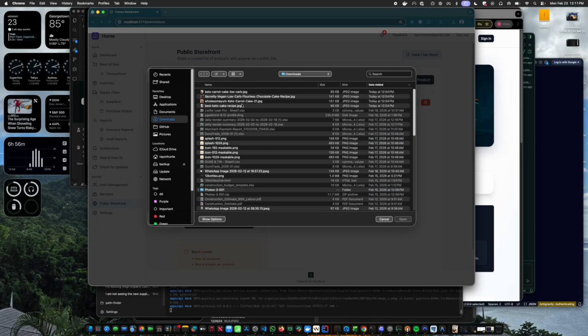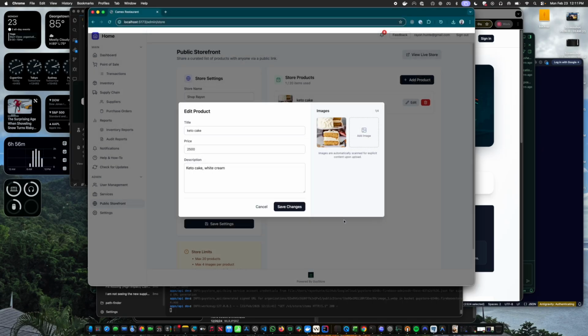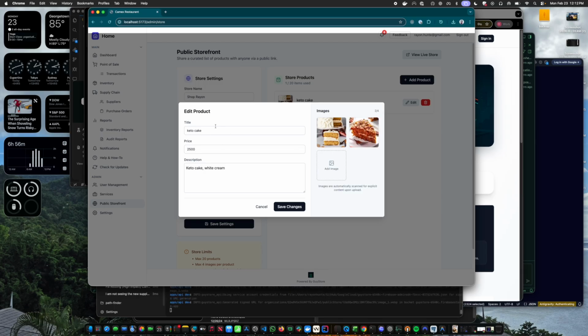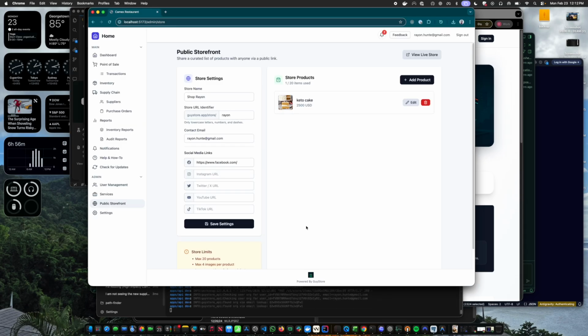I can add an additional image, same item, multiple images. So the price is already set here, the title is already set here, and that is pulled directly from the inventory item when you created it. And now you can save the changes. You save the changes, your item is created here.